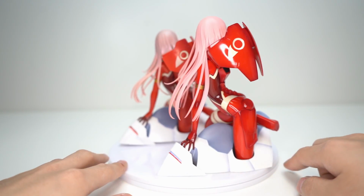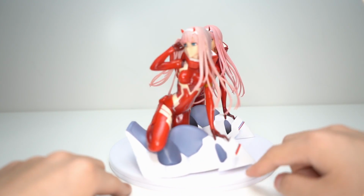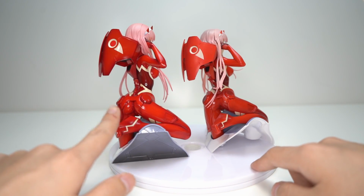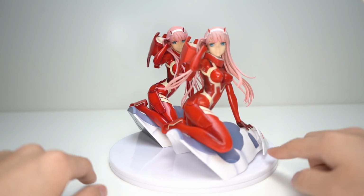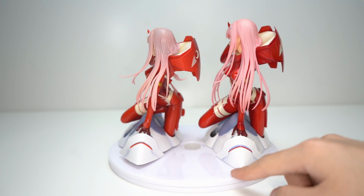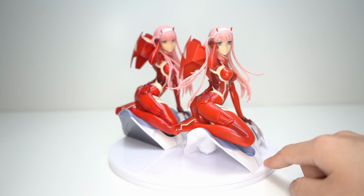And now that you can see them side by side, yeah, definitely go with the real one. You get what you pay for. This one is $100. This one is $24. There's a huge difference between them. So if you can, definitely spring for the real one because there's definitely a big difference between them.